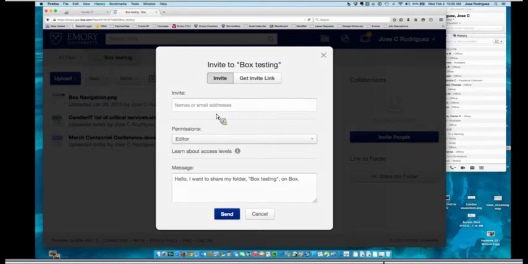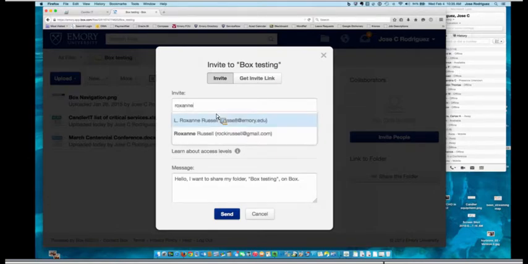And one of the important things here is that when you type in an Emory email address, let me back up. If you're searching for someone that's already in the system, and you type their address, they will come up, if they've logged in and they're using Box. If they're not there and they have not used Box before, you can still invite them, but you really need to use their net ID. In other words, I would not want to do this.